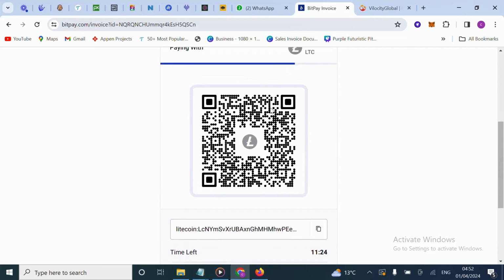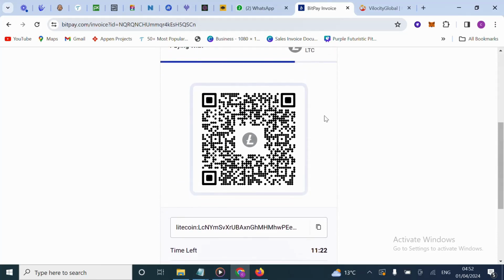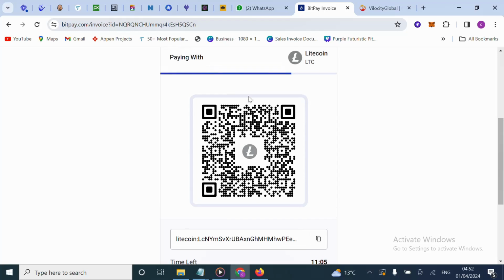So what I'm going to do now is take my mobile phone and scan this, though you might not see the process because it's just working on my phone. But it's the same thing. When you go to your Trust Wallet, you go to Litecoin, just search for Litecoin.